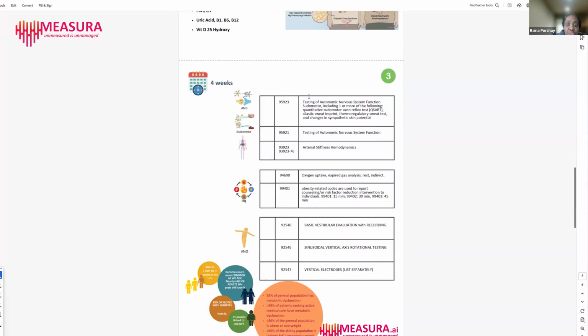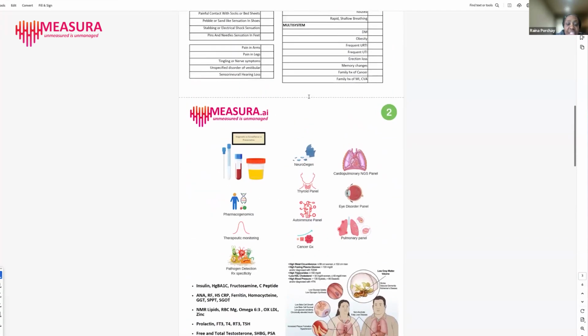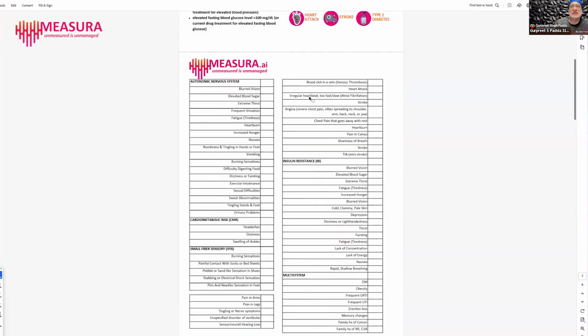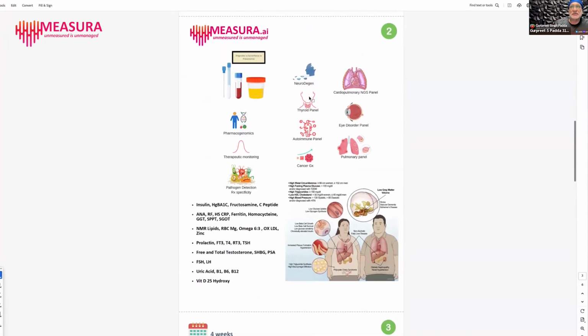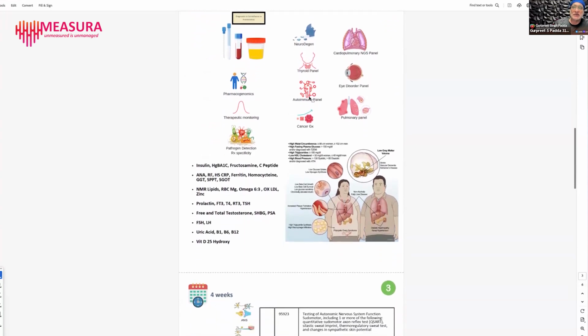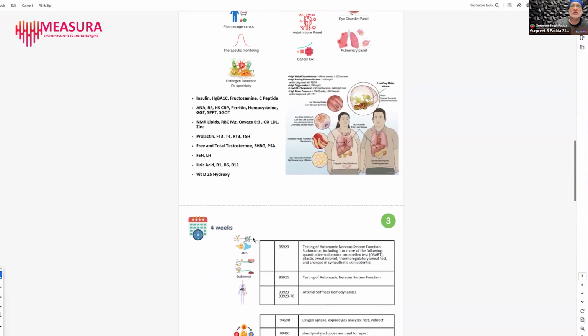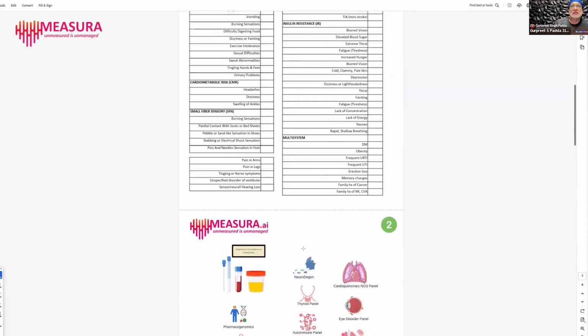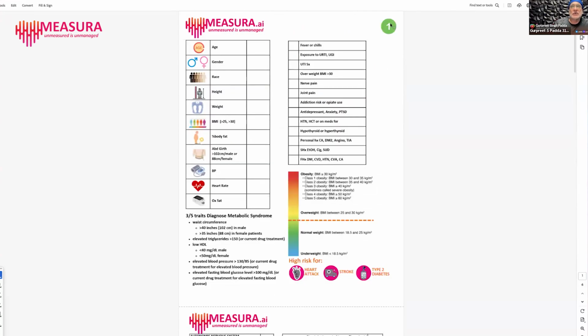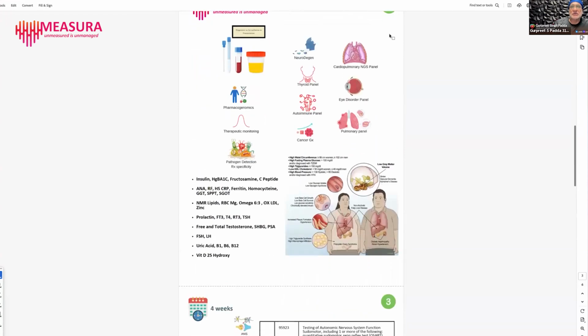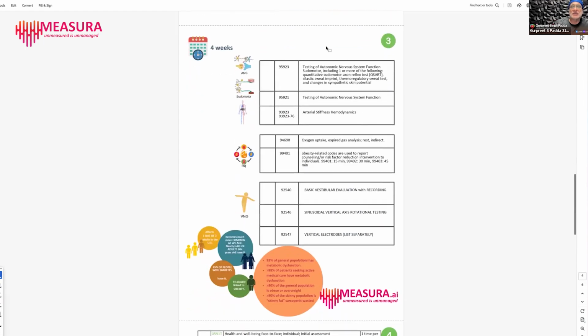So now, what was step 3 again? Step 1 was the screening and the questions. Step 2 is the drawing of the sample and sending it out and confirming it with the doc to go ahead and do that. Step 3 is the actual Measura test. And this is the combination of testing based upon the results that were generated from step 2 and the review of systems generated from step 1. We have to have step 1 first, then we do the blood testing to confirm or urine testing to confirm. Then we use step 3 to create an electrodiagnostic and a reproducible metric.